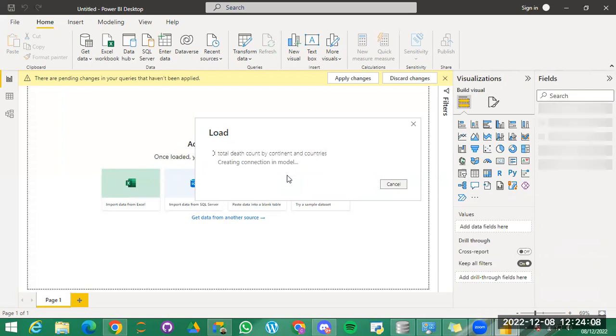So if we're loading another table, sometimes Power BI automatically does this relationship, this modeling for you. If the data sets have the same number of columns and the same number of rows, it automatically does it for you. But if the number of rows is not the same, it will avoid doing that for you so it won't give you errors or make mistakes. So if the number of rows are not equal to each other, you have to do it yourself.